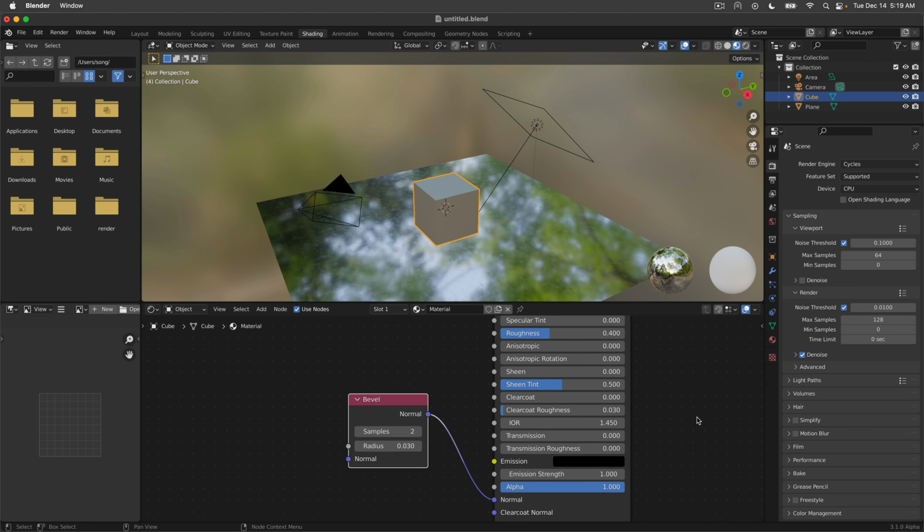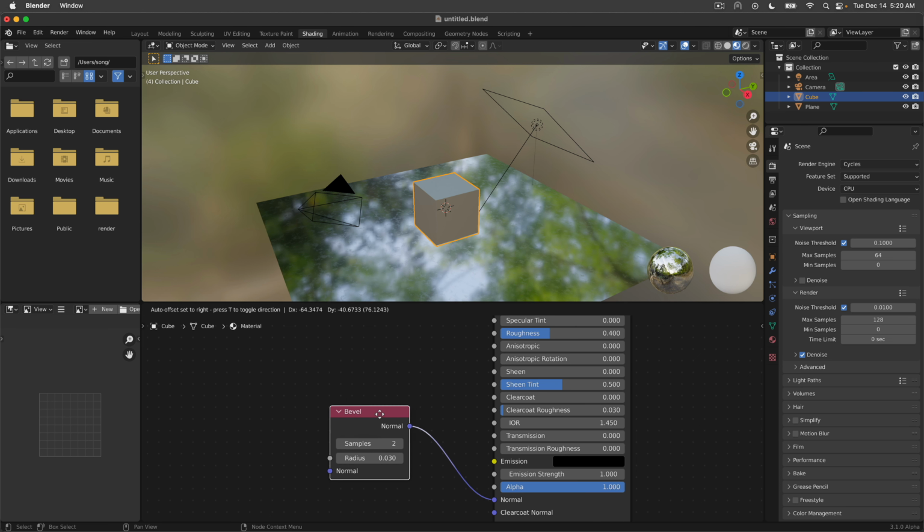And this is important because I remember when OptiX was being built for the CUDA implementation of Blender speedups, it did not have bevel for half a year, maybe a year. Anyway, the point is the bevel shader was not rendering. However, in this version, it does render. Anyway, that's a little bit of a long introduction.